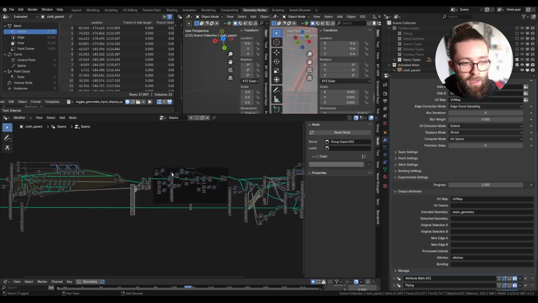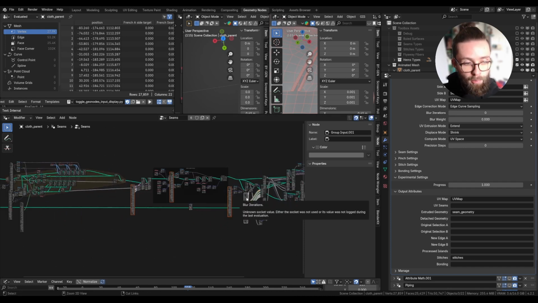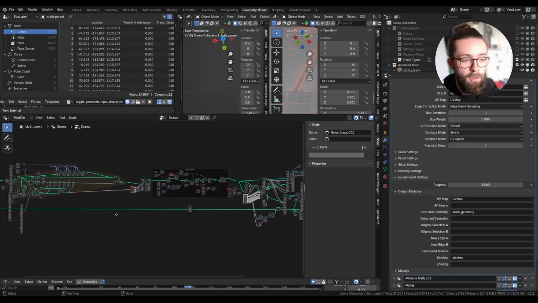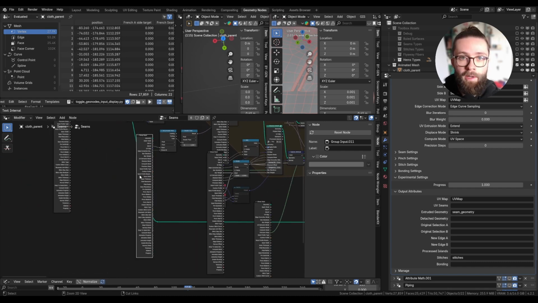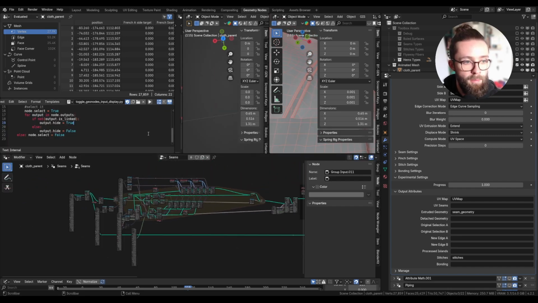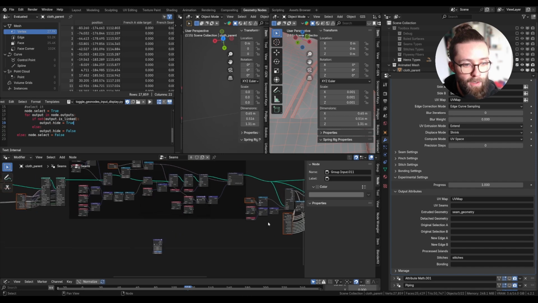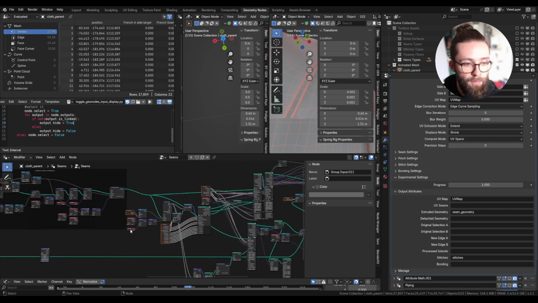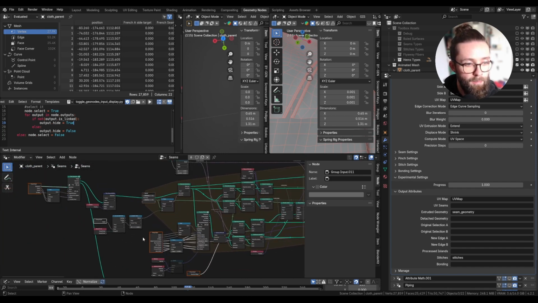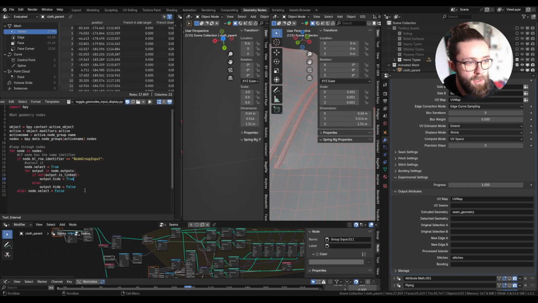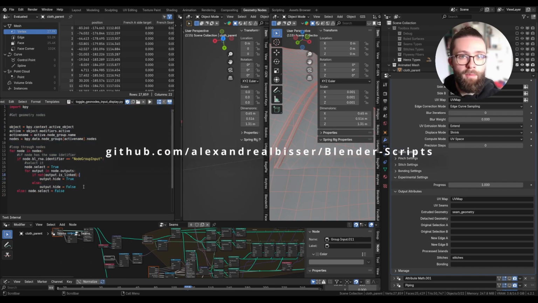So here you could just select all of them by hand and press Ctrl H, but because I do this quite often, and I also like to just unhide them at times, for this I just made a really small script which allows to automatically select all the group inputs and hide all the unused sockets, which makes everything way cleaner. And if you also plan to use these scripts, it is really simple, as you can see right here, but it is also available on my GitHub with all my other scripts for Blender.